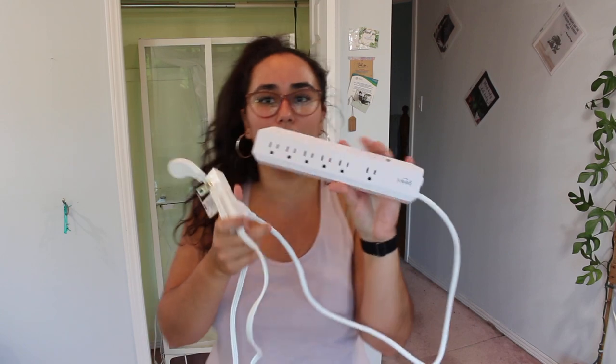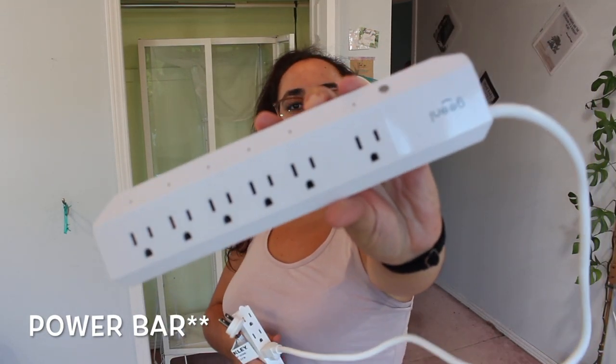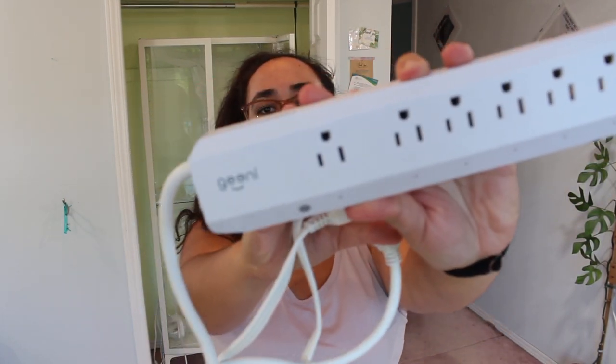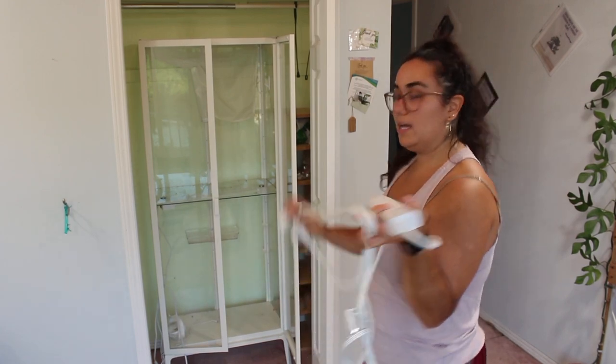If you haven't watched my IKEA greenhouse cabinet video, am I even focused? This is the power cord I use. Super helpful. It's by Genie. That's what it looks like. And I just connected it to an extension cord and it works great.